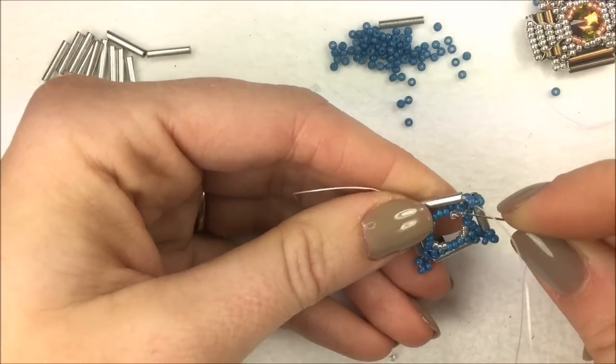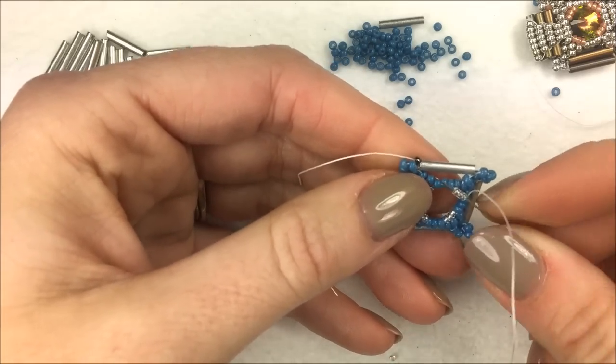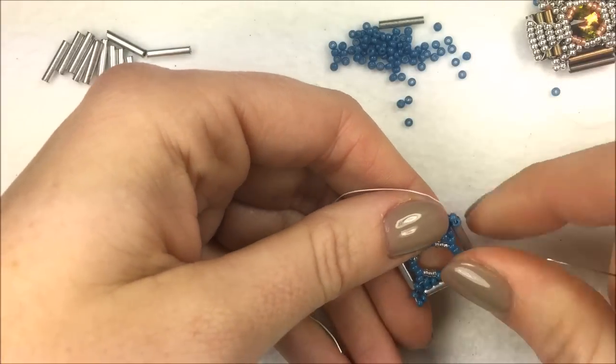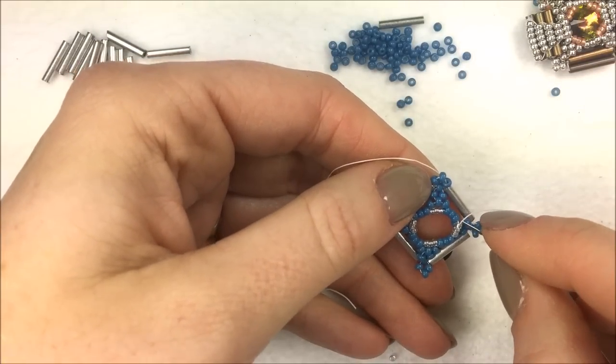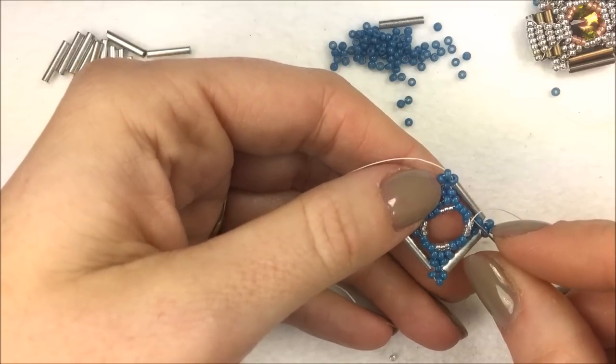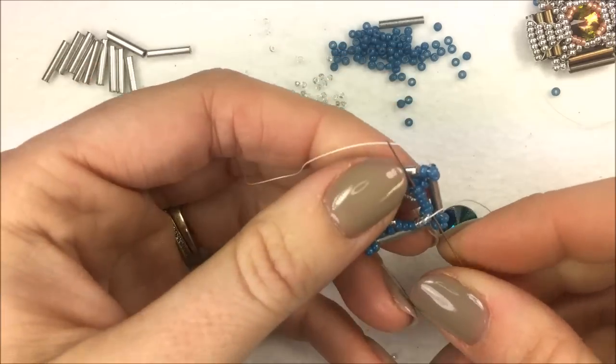Once you've progressed the whole way around, we're actually going to hop to the back and do the exact same thing. To hop to the back, I'm going to go through my 3 beads on one of my sides, but then also pick up that 5th bead as well as the center bead.